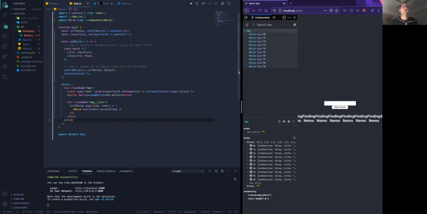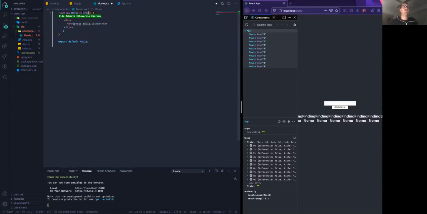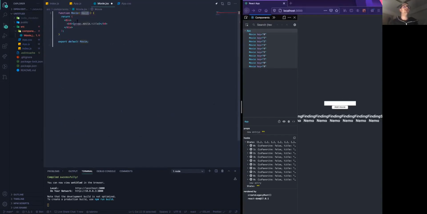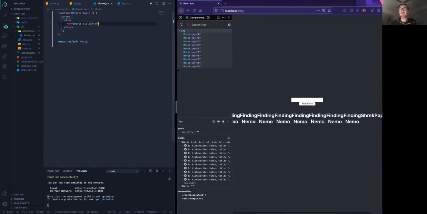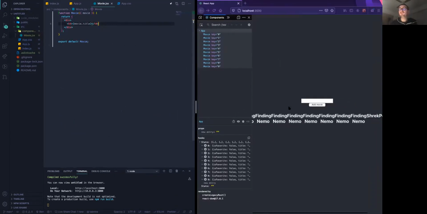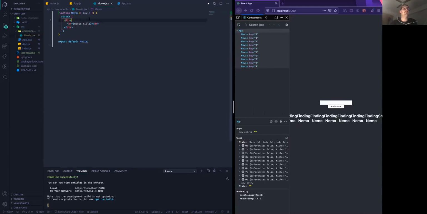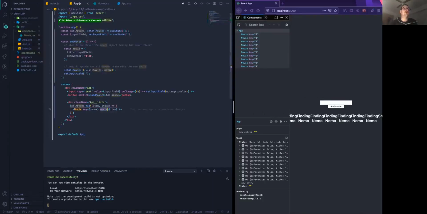So now, here I'm using movie because that's the prop name. So now I can simply say that movie.title will be my title. Awesome. Now if I render this, you can see it looks weird. The reason for that is because we did not style, sorry, this is display flex, right? So this over here, the app list has been displayed flex.